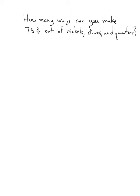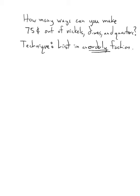So, a good way of doing problems like this, if you think there's only going to be a finite number of ways and it's not going to be too big, maybe you can just list them all. So another problem-solving technique is, let's write it like this, technique: list in an orderly fashion. And I do want to stress this word, orderly. I think it's a bad idea just to list anything you think of without having some sort of system, because it's very easy to miss some possibilities if you're just listing randomly. I think it's very important to make sure that you're doing it in some sort of order.